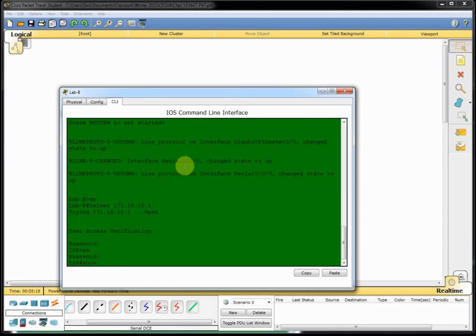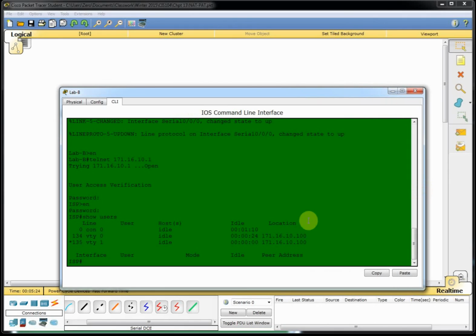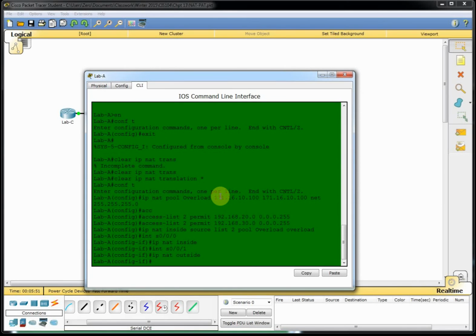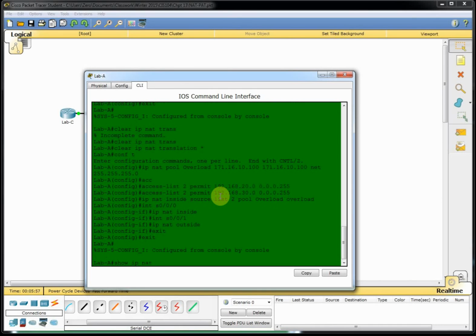And then we want to go ahead and give the show users command again. So we have the VTY line that we're currently on from lab B, and we see that we're showing the 10.100. The lab C router on that VTY line is showing the exact same address. And so in lab A, we actually want to double check our NAT translations with show IP NAT translations.